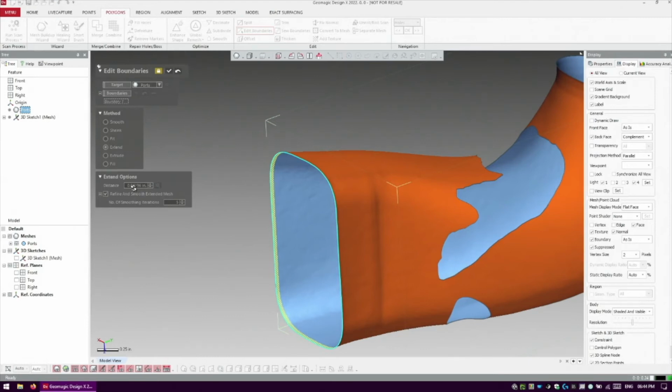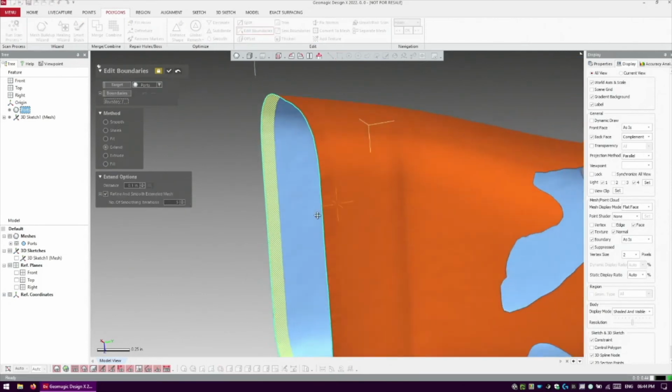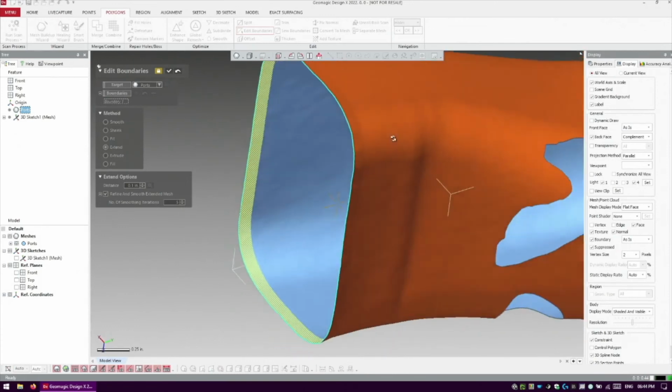That's saying 42 thou. That might not be as much as I want, but maybe I want to make it 0.1 to get above my surface of what's there. Without the smooth on there, stuff might get a little jagged looking, but you can see right now we just added a nice clean extension onto the end of that mesh.